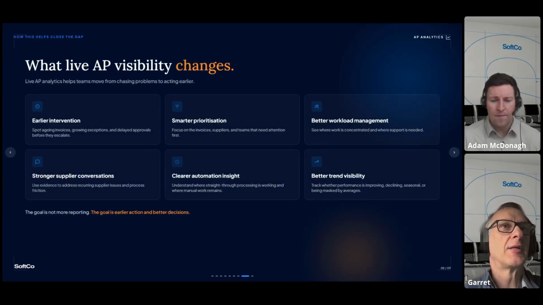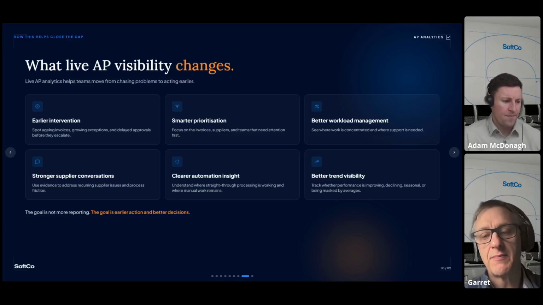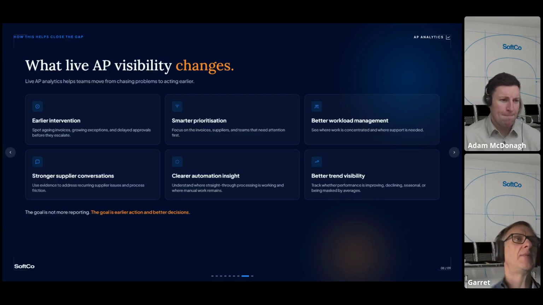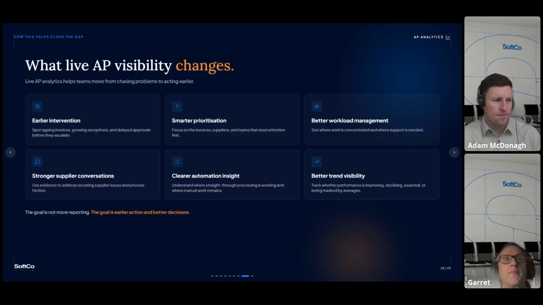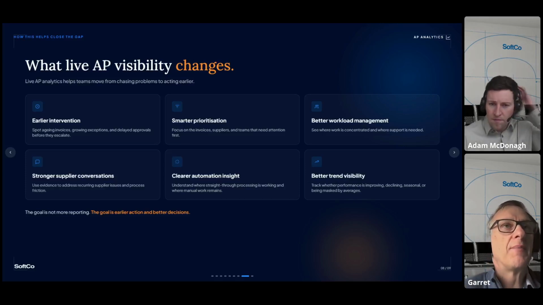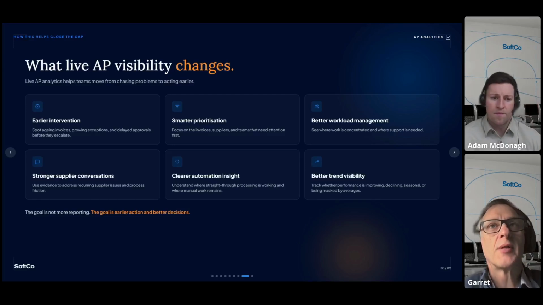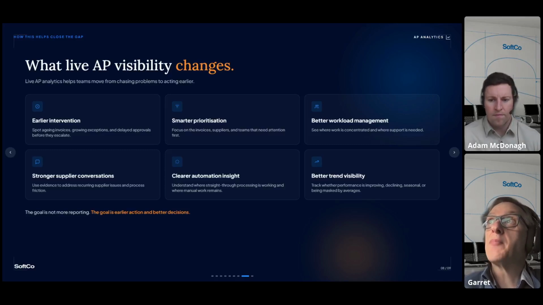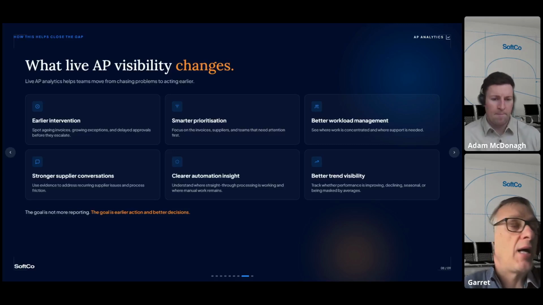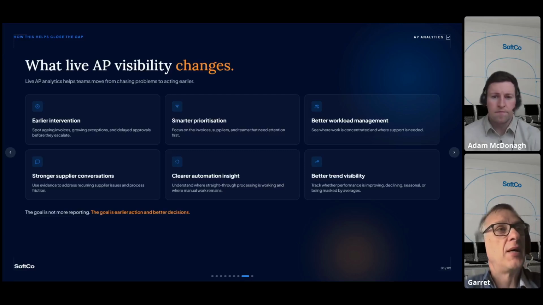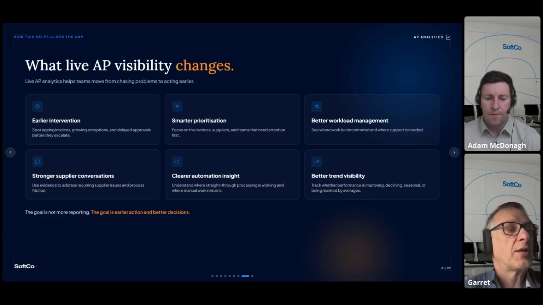So yeah, I think that leads into the 2B, where we would want you to be, which is being able to do early intervention, spotting those problems earlier, being able to see what needs to be prioritized, either from an AP point of view, from a supplier management and engagement point of view, and with the business teams that you're working with. What we also see is being able to manage workload better, being able to spot where one particular work stream is building up, and see that somebody needs help, rather than them drowning in their own particular backlog of what they're trying to look after.